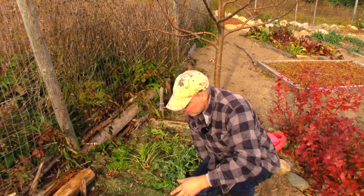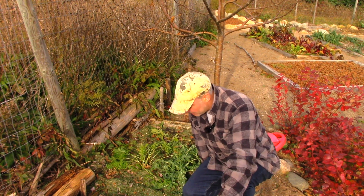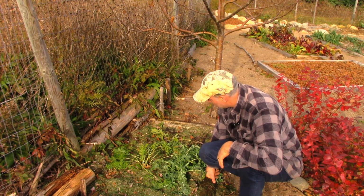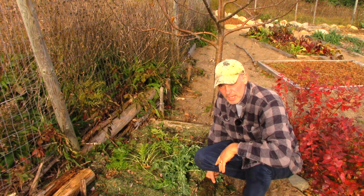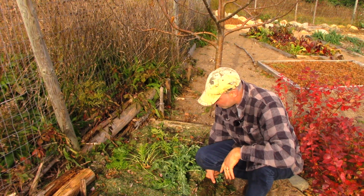Whereas here, the ground is 0 Celsius and it goes down a couple feet like that. It's ice. The ground just turns into ice. And so I have found with carrots in particular, I just cannot get them to survive the winter here. So even though a carrot's a biennial, the carrot root does not survive the winter. The plant does not go to flower in the second year.